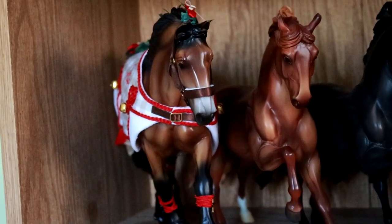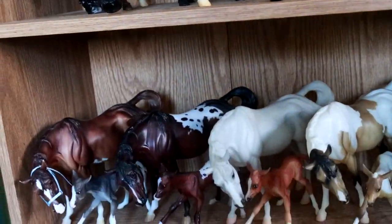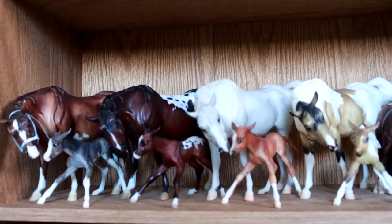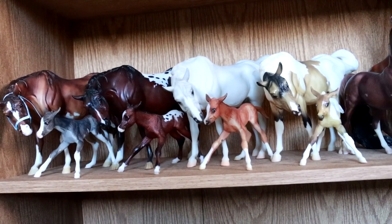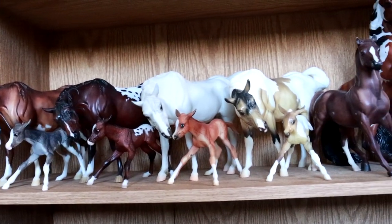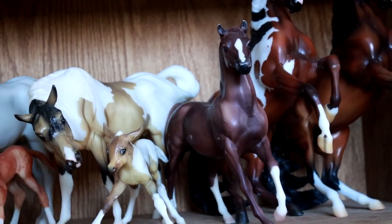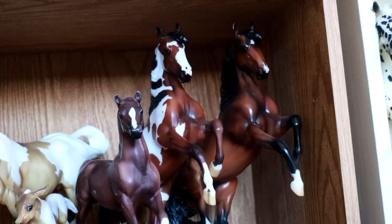I have the 2020 Christmas horse that my boyfriend got for me. Down here we have the Secession and Leaf Fire conga — another favorite mold of mine. I really adore the personality of the mare and foal set. I have the main ones you can get on this mold. My favorite is definitely the Buckskin Pinto. This is Joe — he was my very first Breyer ever, so he remains on the shelf in a fancy spot. I also have two of the Rearing Picasso horses.